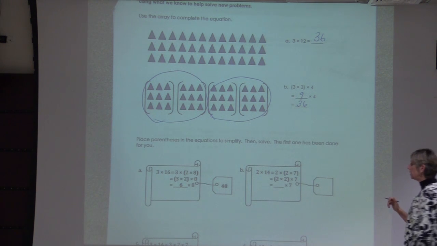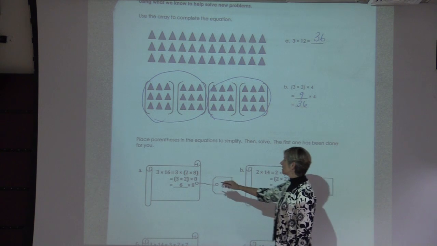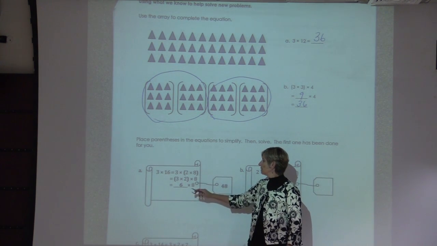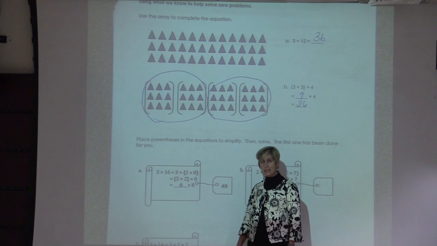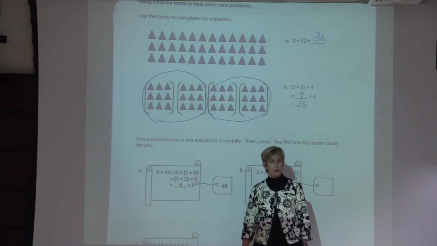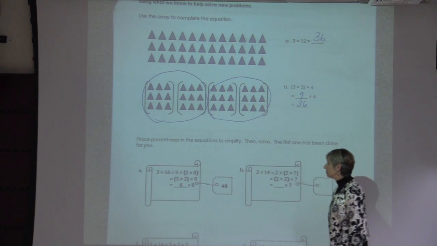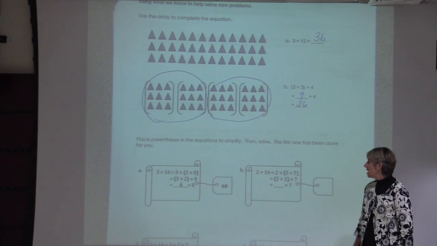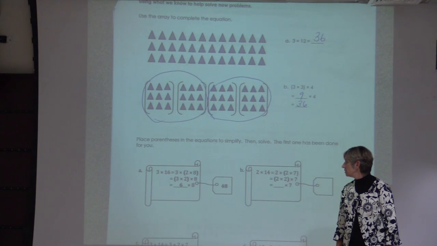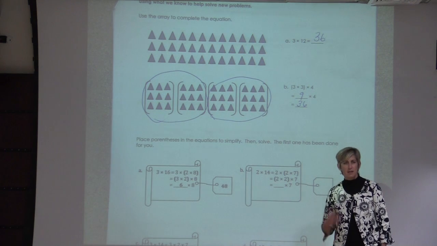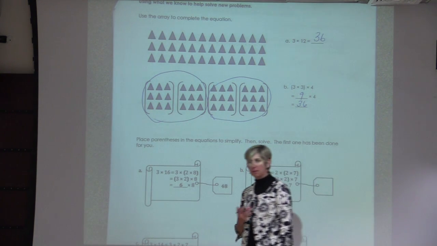So this one can be, we know that 16 breaks out to 2 times 8, so I can multiply the 3 times the 2 and get 6. 6 times 8 is 48. I could do, well, it's the same thing. I could do 3 times 8 is 24, and it's double, 48. So all those ways of breaking things apart.